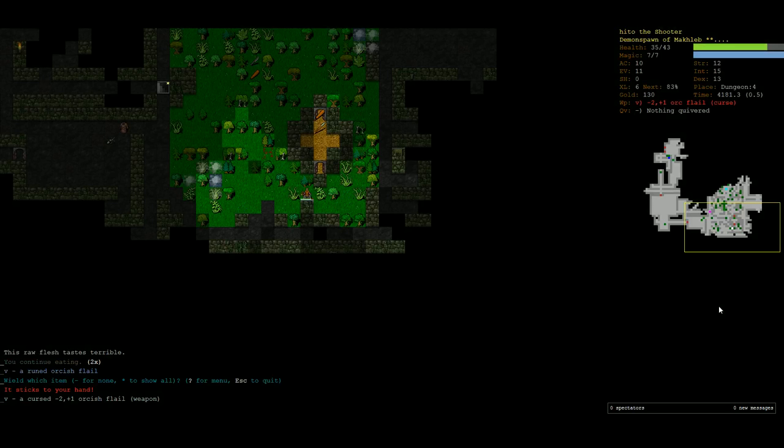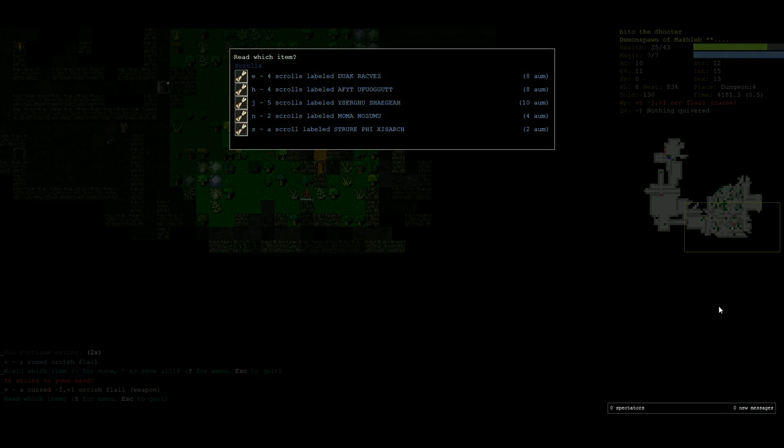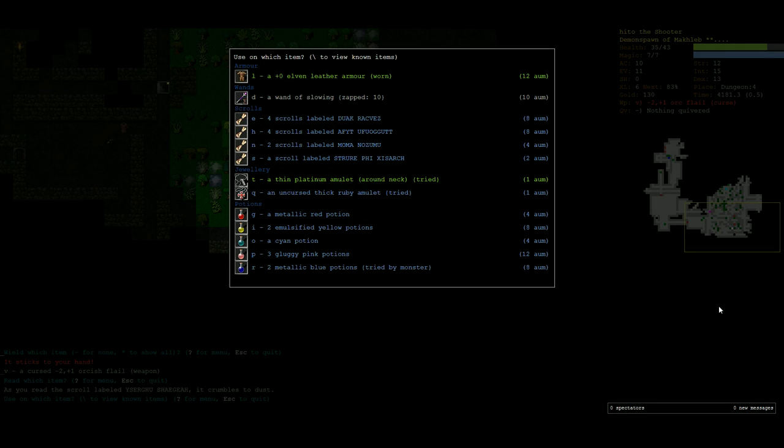See, that's a cursed one, -2. So now we need to find remove curse. Well, that's fine. Let's check our 5 stack first. Remove curse, like I said, comes in big fat stacks. Okay, this is using on an item. So this isn't remove curse. This is something that you have to target an item you control to use.